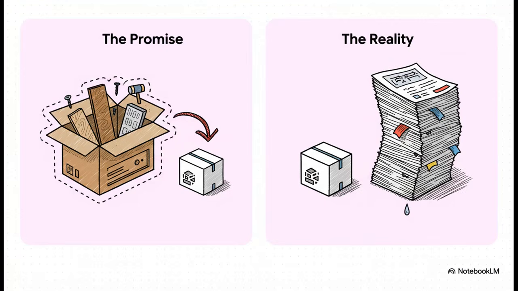The dilemma is actually pretty simple. On paper, you promise to make the data 6 times smaller, but in reality, what you get is your 6 times smaller data, plus a whole bunch of extra data that you need just to decompress it. It's like ordering a flat-pack bookshelf to save on shipping space, only to find out the instruction manual is as heavy as the bookshelf itself. Kind of defeats the purpose, right?